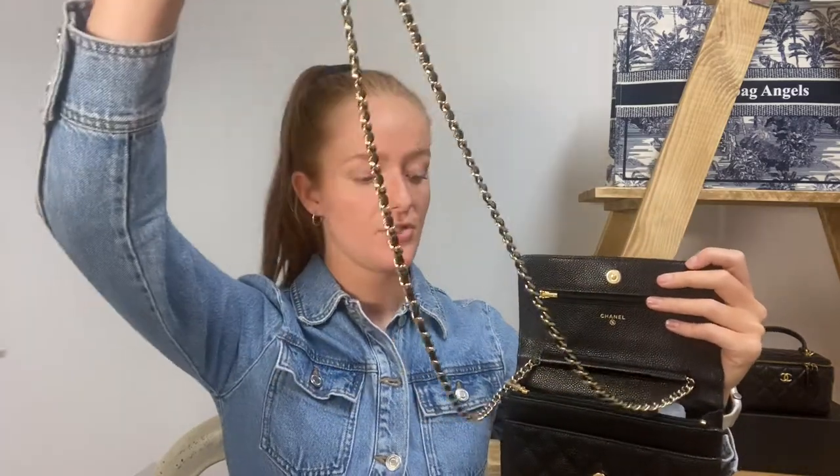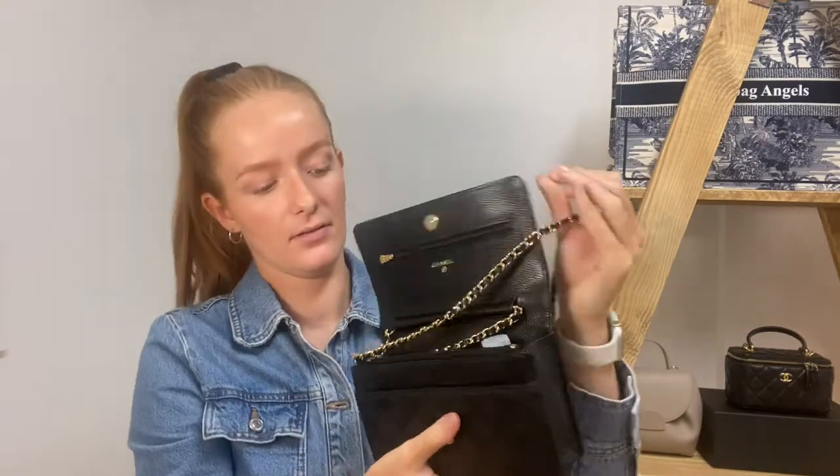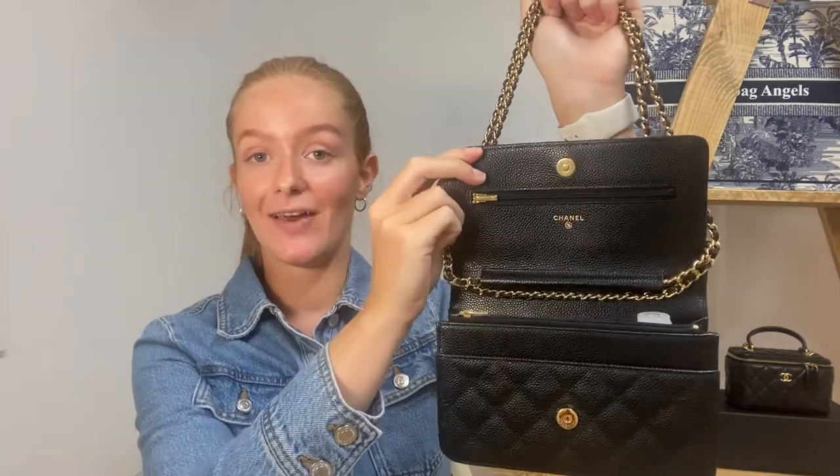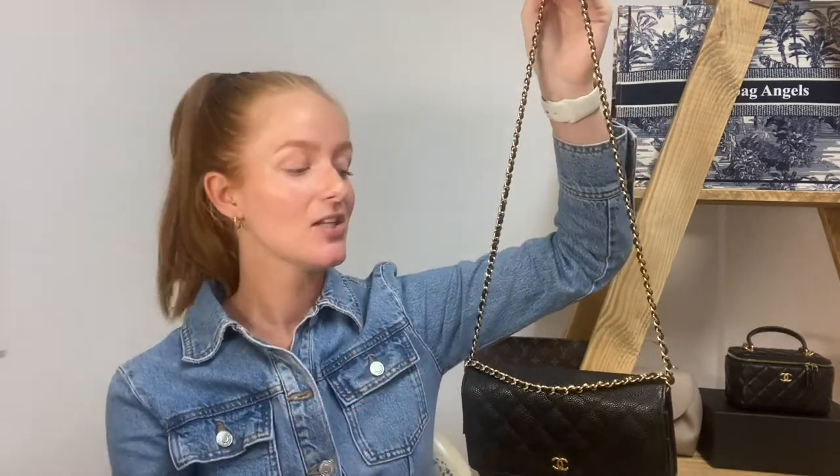You can actually wear this handbag quite a few different ways. Obviously you can wear it on your shoulder or across your body with the long chain as it is. You can also cross the chain over on the inside for a shorter length, though doing this all the time may cause indentations in the leather from the hardware. I've also seen people double the chain up, which I love — it looks great worn under the shoulder. You can also have a little bit of chain showing on top, which looks really classy and elegant — great for an evening look.